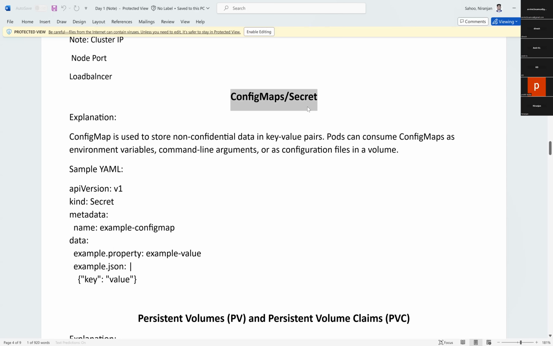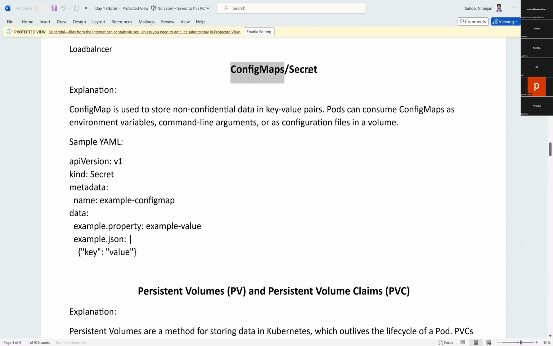Okay, everybody knows what a variable and an environment variable are. In the Kubernetes world, we are not talking about what is a variable or how an environment variable is configured. Here in Kubernetes, we use the concept of a ConfigMap. All non-sensitive information like a username you can consider as a ConfigMap, and a Secret means sensitive information, maybe a database password, and certificates. Those are the sensitive information, so we name those things Secrets, and all non-sensitive information that we use for environment variables, we use the ConfigMap.